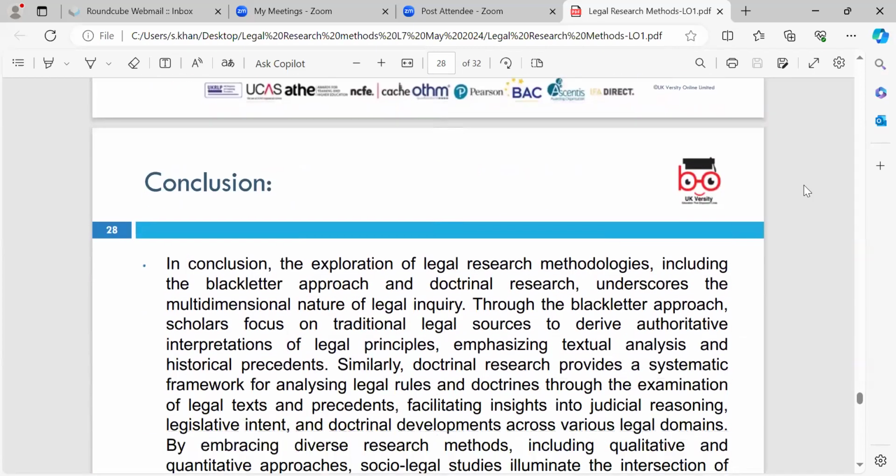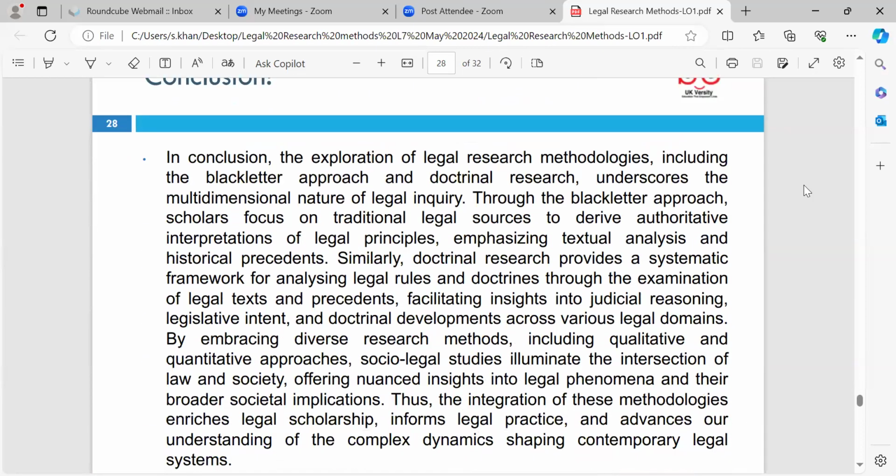Now concluding in regards to learning outcome 1, in conclusion, the exploration of legal research methodologies, including the black letter approach and doctrinal research, underscores the multidimensional nature of legal inquiry. Through the black letter approach, scholars focus on traditional legal sources to derive authoritative interpretations of legal principles, emphasizing textual analysis and historical precedents.